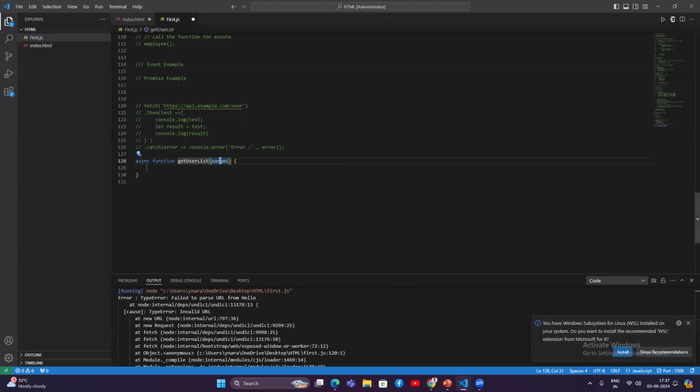Here we don't have any parameters right now. Take a try catch block to get the data or catch the error.